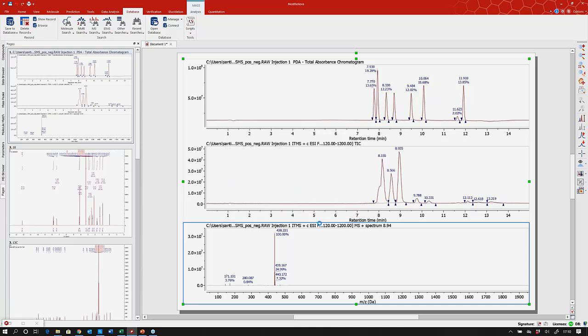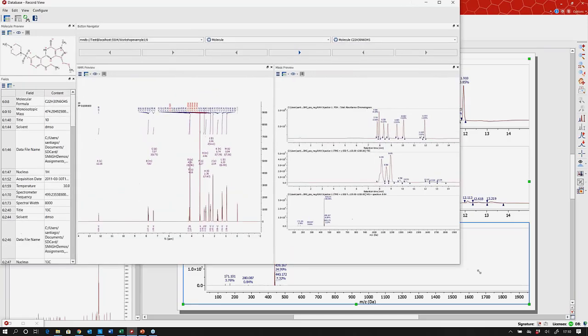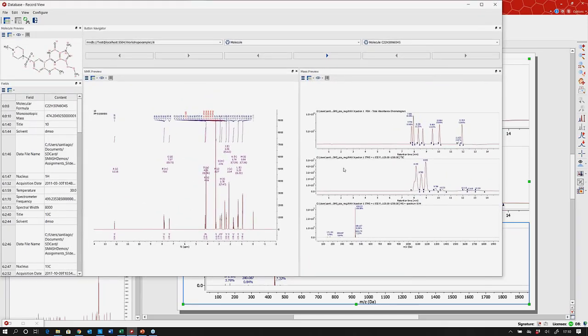So we click OK, and you should get something like this pop up, which is your result. So the record number 6 of the database, which has this structure, has this LCMS and has an isotopic cluster which is very similar to mine.